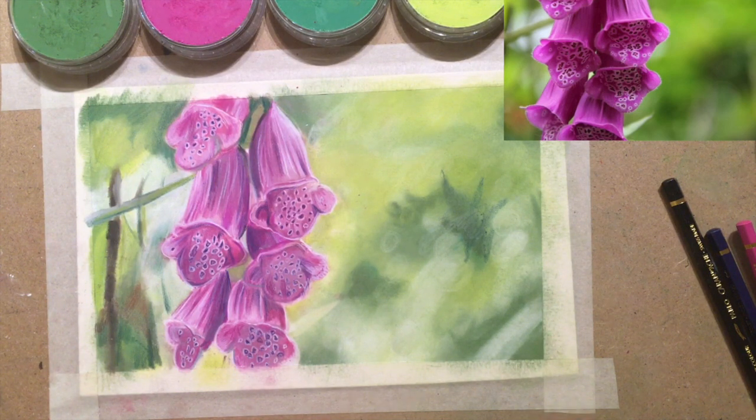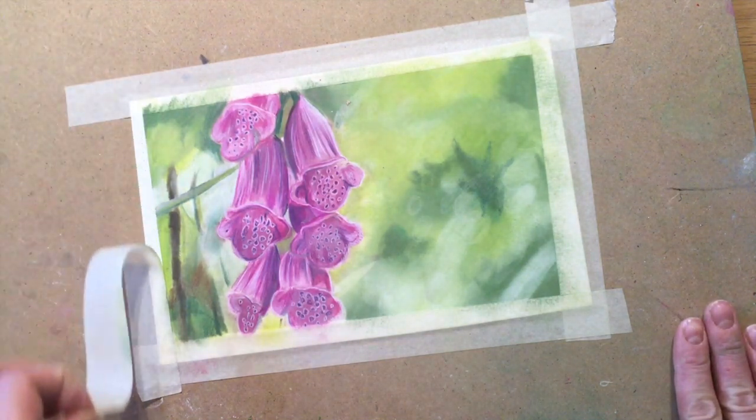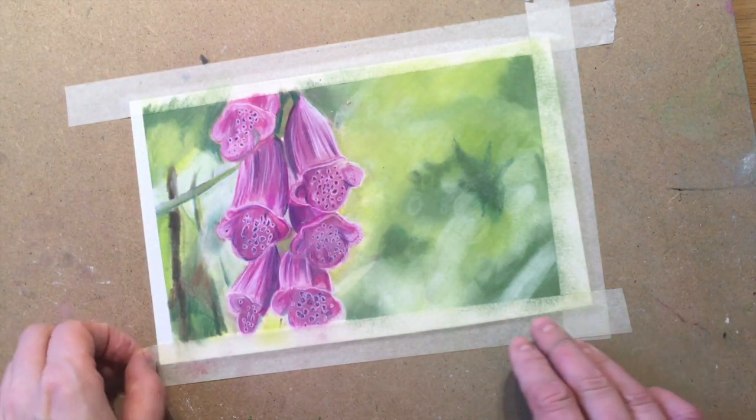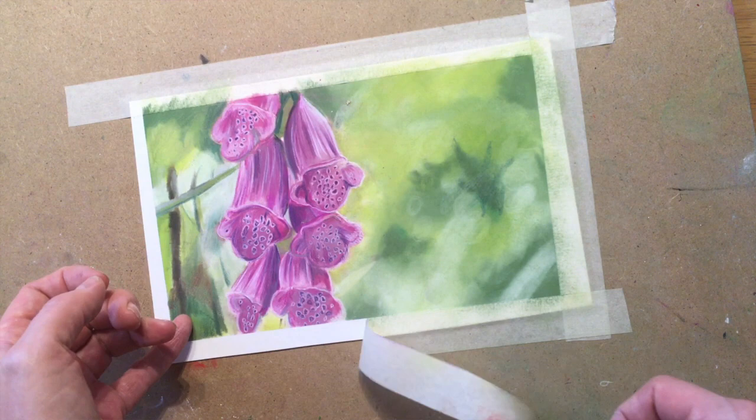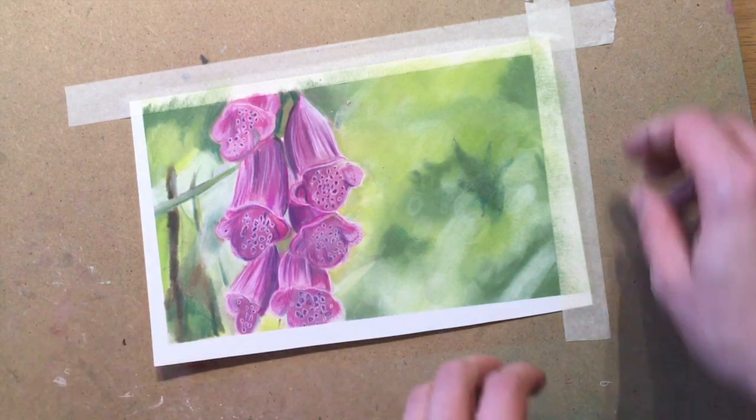There's a foxglove drawing with a blurry background using Pan Pastels, pastel pencils, a tiny bit, and coloured pencils on a white pastel mat, which I just cut down to size.